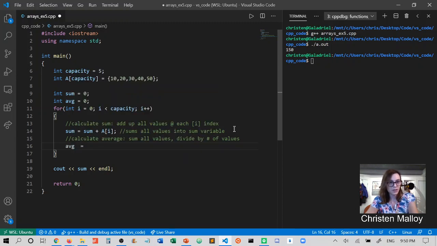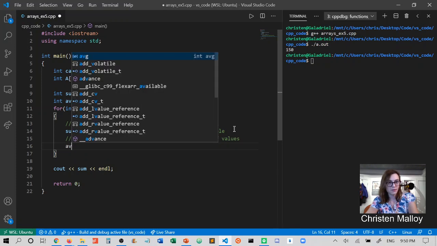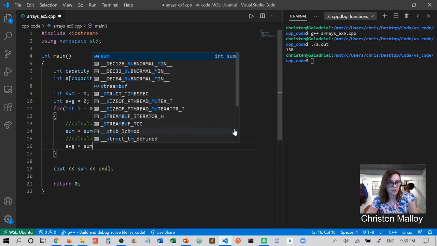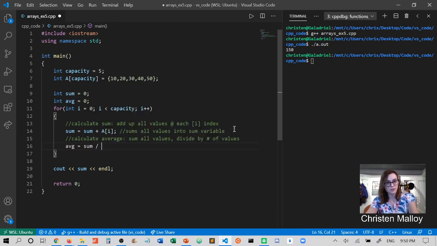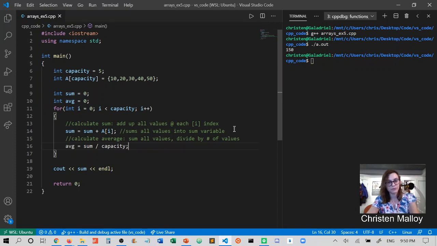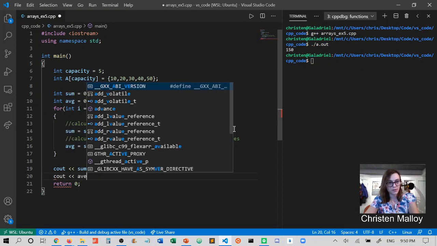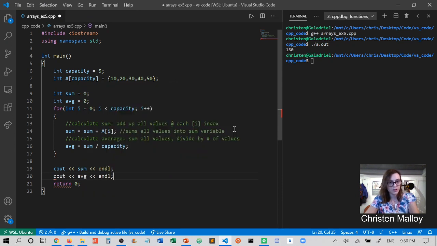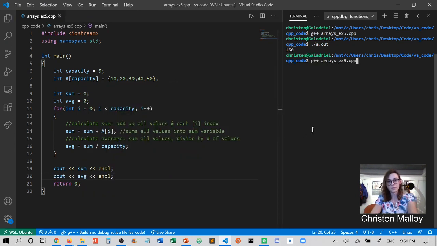So we're going to set the average equal to the sum divided by the capacity. And then we're going to print the average after we finish the function.